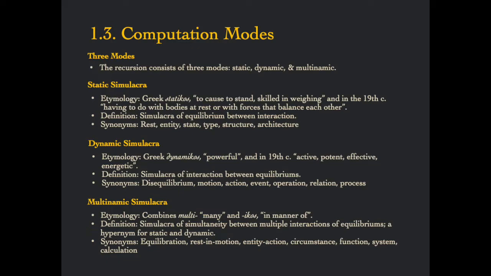Now, multidynamic simulacra is a word that I coined. Etymologically, it combines multi, which means many, and dynamic. The definition that I give to multidynamic simulacra is simulacra of simultaneity between multiple interactions of equilibriums, a hypernym for static and dynamic. And so synonyms would be things like equilibration, rest in motion, entity action, circumstance, function, system, and calculation.